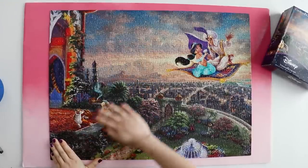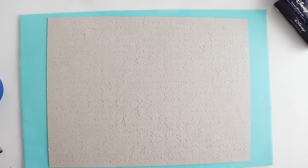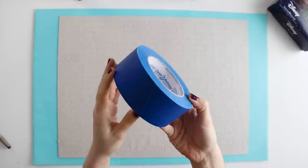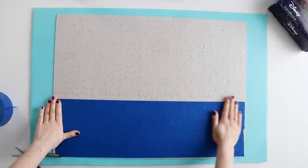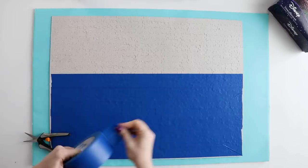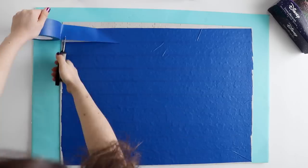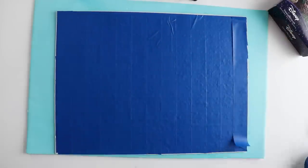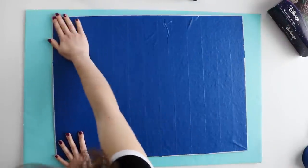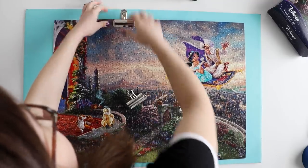Next up is this Aladdin puzzle, also by Seiko. Just like before, I carefully flipped it over. For this one I'll be using blue painter's tape — 2-inch tape by Duck Brand — so I don't have to use a million strips of thinner tape. Since painter's tape is so cheap and I had such a giant roll of it, I decided to do an entire second layer of vertical stripes. Just like the washi tape, this feels pretty solid, and I was able to flip it back over without any pieces coming off. So I added my clips.